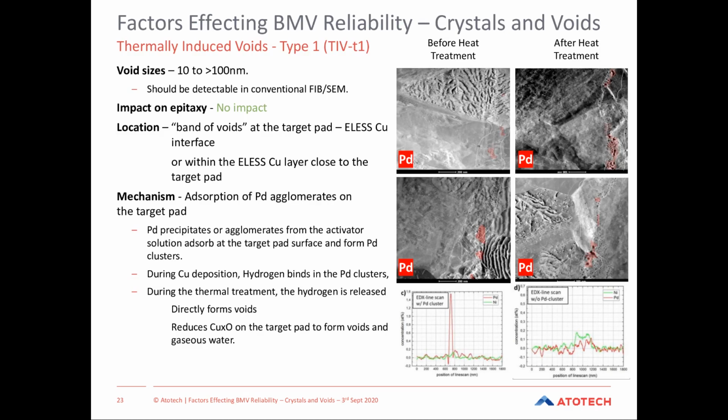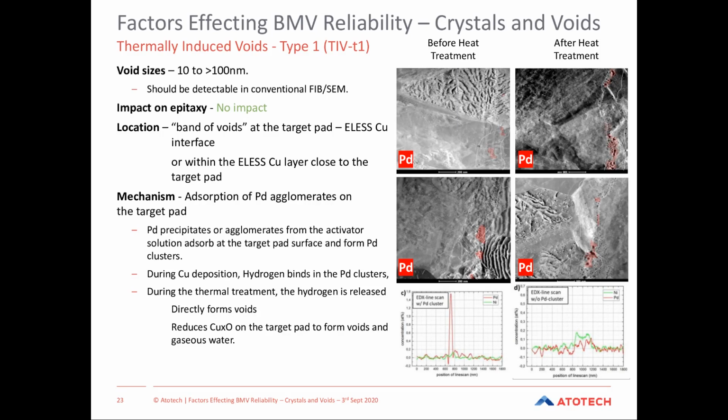Now, obviously, the source of palladium is going to be the activators from the electrolysis process. And what we determined in the end was the palladium systems are prone to precipitation. They agglomerate and they precipitate. It's a dynamic bath. It's constantly changing. Those agglomerates will adsorb onto the surface of the panels themselves. So we end up with palladium nanoclusters spread randomly across the panel.